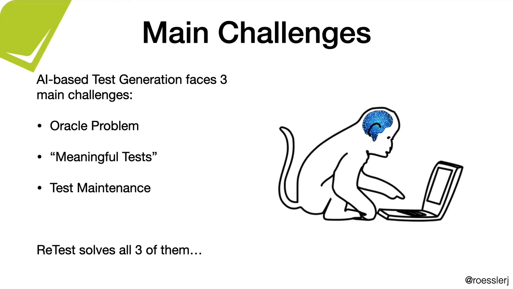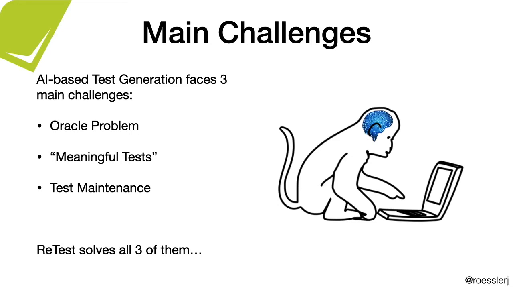The second challenge is coming up with meaningful tests, meaning that it doesn't suffice to generate tests that just cover a lot of the application functionality. You want to do so in a meaningful way, following user stories or happy paths. And the last challenge is test maintenance. When you manually create test automation, you usually use specific paradigms like the page object pattern and whatnot, and machine-generated tests do not do that, so it's very hard for humans to actually maintain those tests once that's needed.